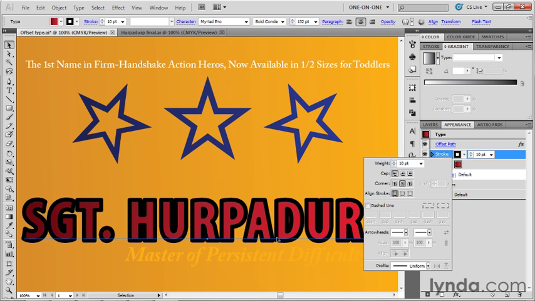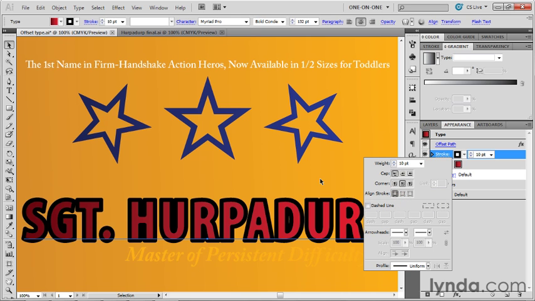Now at this point, you might look at this text and think, gee whiz, why does Illustrator do that? Why does it let the stroke infringe on the actual letter forms, which makes the letters quite illegible actually? Well, what Illustrator is doing here is centering the stroke on the letter forms, on the outlines. So we've got 5 points of that 10-point stroke going outside the letters and 5 points going inward. Now, normally, if this were a regular path outline, we could change our align stroke option from center to one of the others, but we can't do that with type.